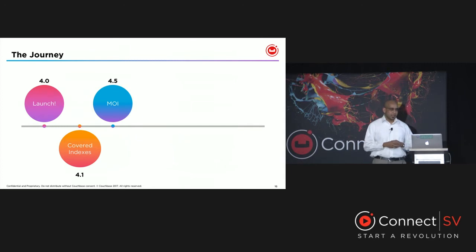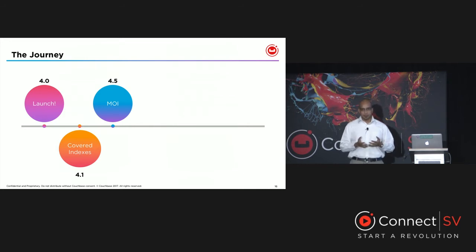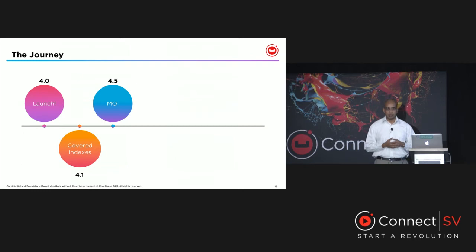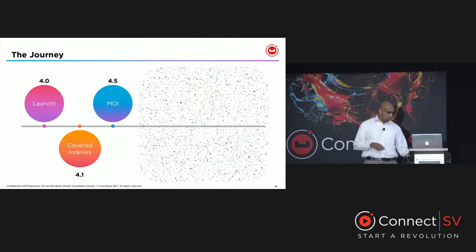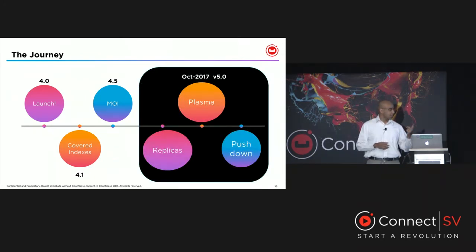So far the indexing journey has been, GSI was launched in Couchbase in 4.0 a few years back. And then we had this idea of covered indexes, wherein I showed you the impact of covered index. And then in 4.5, we have something called MOI, which is memory optimized indexes. Before that, when 4.0 was launched, we had ForestDB. But ForestDB had its own problem in terms of not utilizing the memory architectures. And as you see in the last few years, the importance of memory, RAM, is extremely important, right? The computational power is in a different league altogether. How do you provide an experience to our customers who can leverage this hardware? That's how MOI came in. And with 5.0, you saw the three vectors. That's exactly what I'll be talking about.